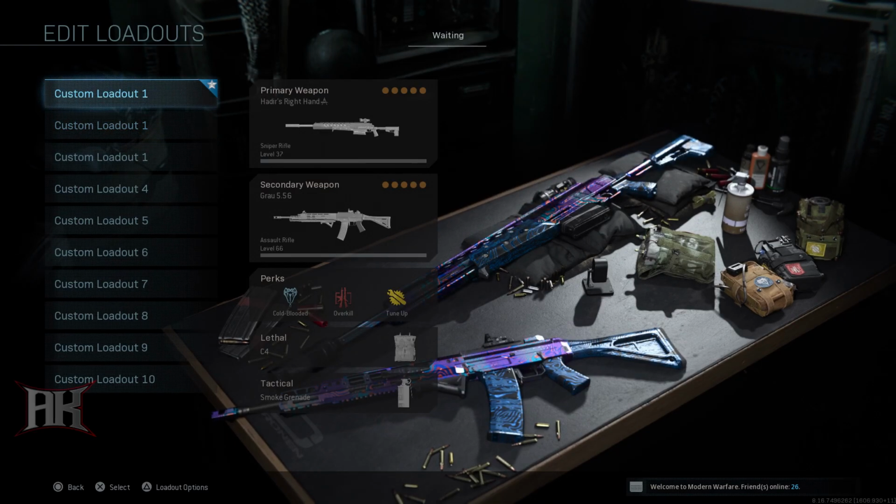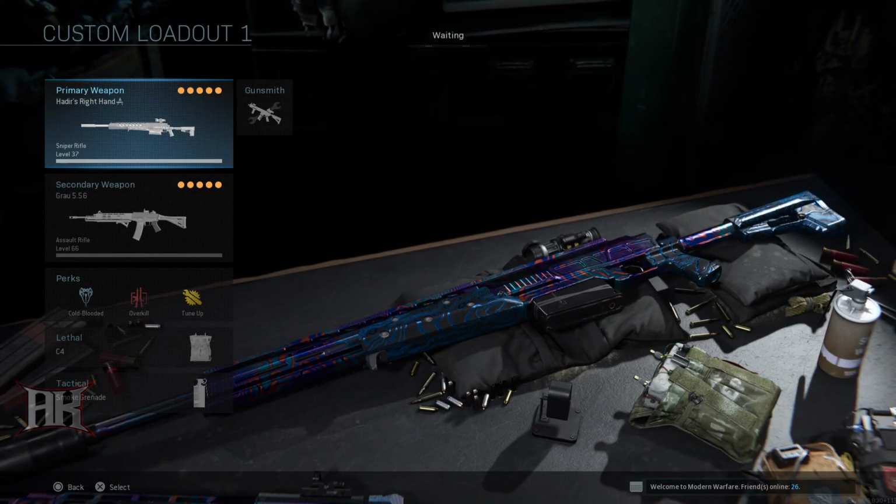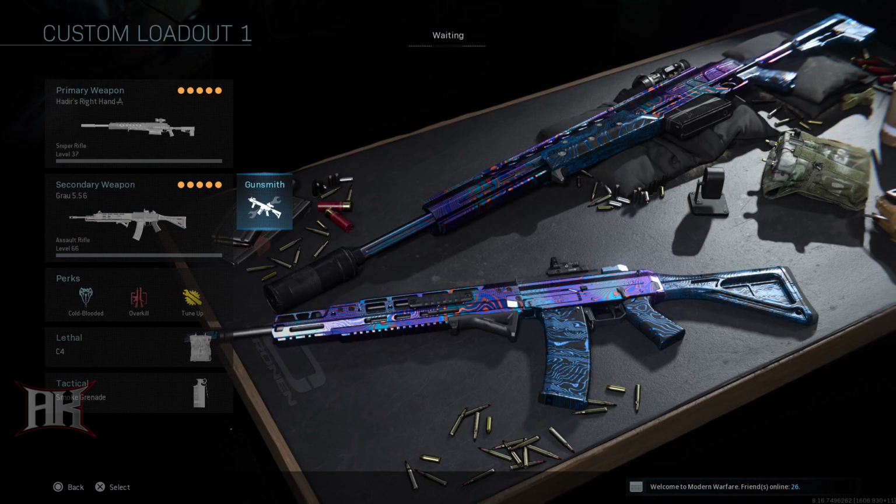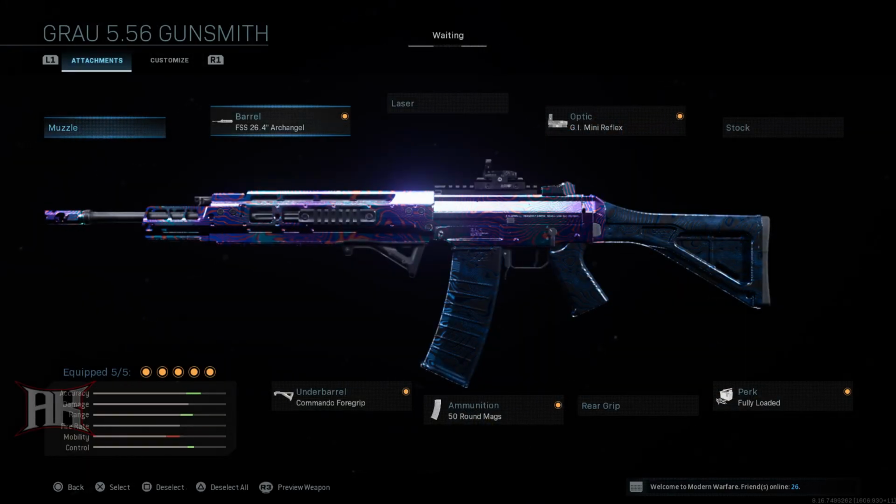And the last but not least, the number one class setup for Call of Duty Modern Warfare Warzone is going to be the HDR with the Grau 556. This is about as good as it gets when it comes to loadouts. I personally prefer the Grau 556 over the M4 when it comes to the HDR combo, but for the most part, the attachments for the Grau 556 are exactly the same as I mentioned previously.